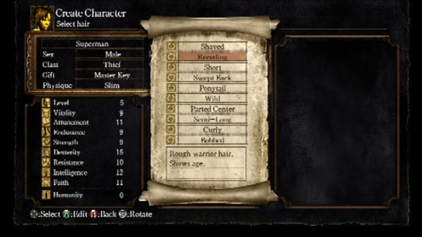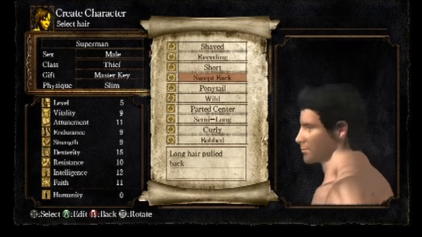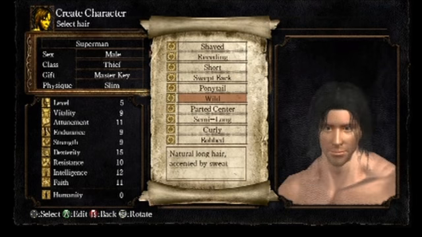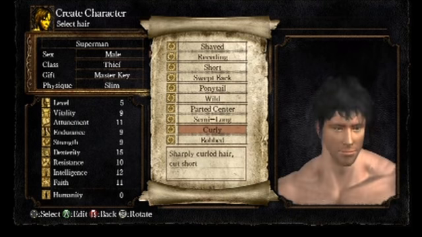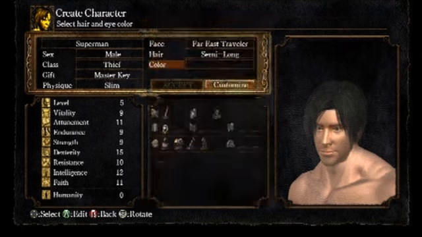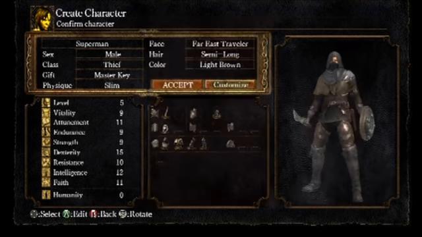Alright, hairstyle. This doesn't matter really either because I'm gonna probably have a helmet or something on most of the game, but. Okay, ponytail, wild, okay, looks like a bum. That kind of looks interesting. I think I'm gonna go with semi-long, kind of looks the most normal out of those. I usually do ponytail, but not this time. What color hair should I give him? Let's just go with light brown.